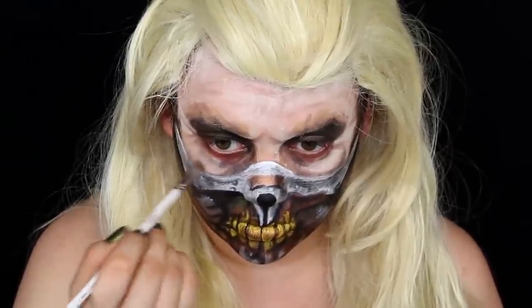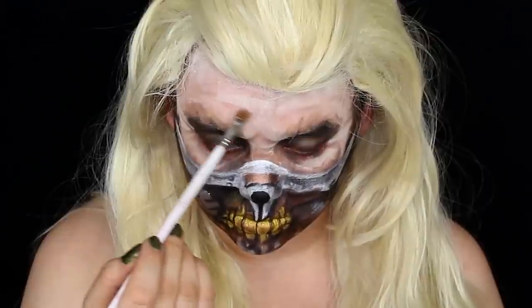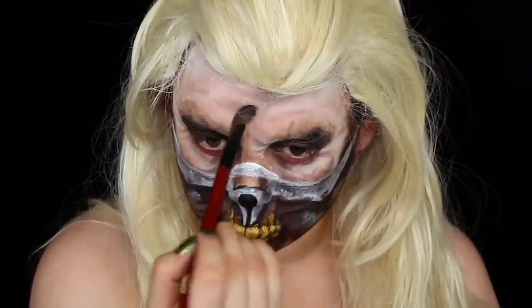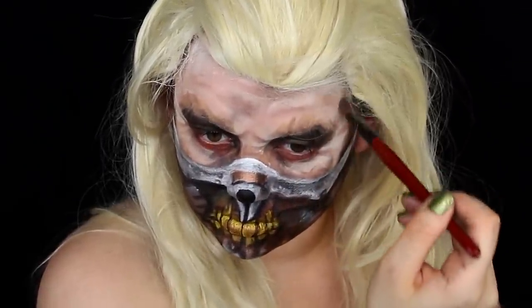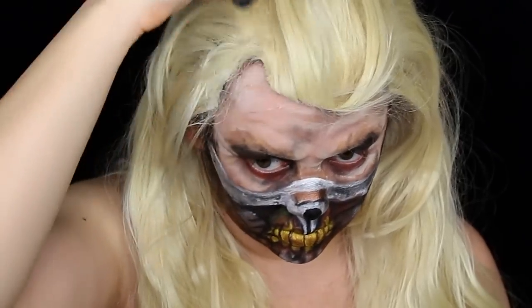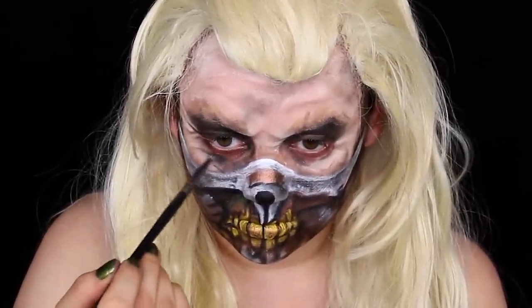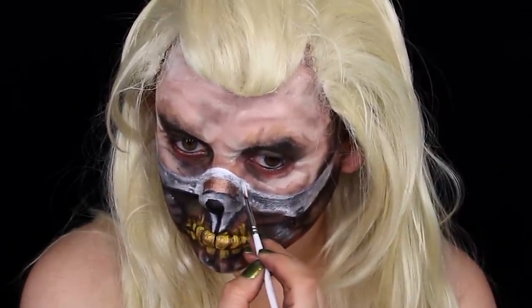Getting that contour color and making sure we are doing details on the cheeks and around our eyes, making sure all that contour on our face is on point. Making sure Immortan Joe's eyebrows are on fleek — getting that matte black eyeshadow very lightly with the fluffy eyeshadow brush and doing dirty contour marks on the receding hairline. This receding hairline is so major. I actually contemplated whether I should shave back my own natural hairline a little bit, but let's not do that. With the matte black eyeshadow, making sure the shading on my eyes is perfect and matching the reference picture. Then getting that white body paint and fixing any mistakes on the highlight parts of the mask.